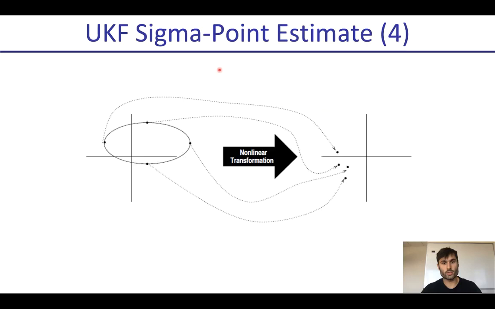So essentially how the sigma point estimate works is that you have this set of points, that one will be the mean, and then the other points that are a certain standard deviation apart from the mean, and then you pass these points through the nonlinearity, and this results in a set of points that are the image of this nonlinearity. And then what you do is just fit a Gaussian distribution to these points over here.